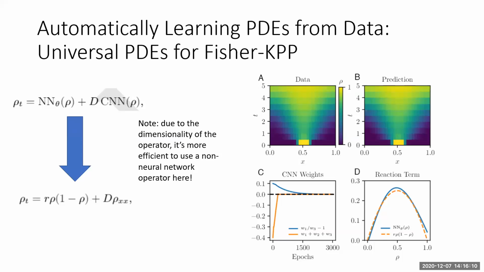Am I right in saying you have no automatic way to do sparse identification on the convolutional neural net? So right now at this time, it does require that you know a little bit about PDEs, right? But it is something we could probably automate a bit more. Yeah, thanks.